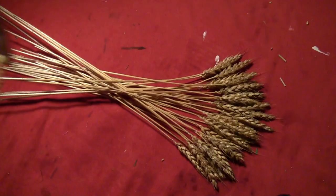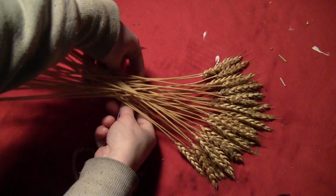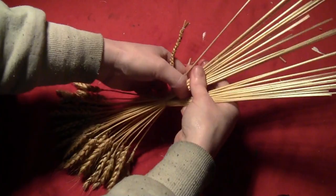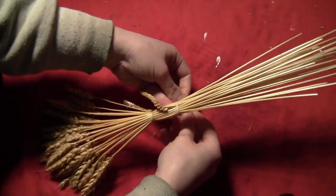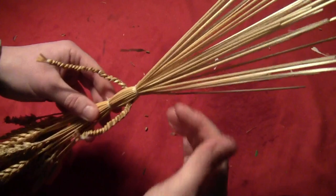Take 35 straws with heads and lay them out flat so they're right next to each other. Use your arms piece as a guide to see where the witch's arms would go — usually about 5 inches up from the bottom of the heads. Tie the straws off there, keeping them as flat as possible. Then separate the leftover straws on top into two groups and put the arms right in the middle. Tie a piece of white thread right above those arms — it doesn't have to be super tight, just enough to secure it so the arms aren't going anywhere.